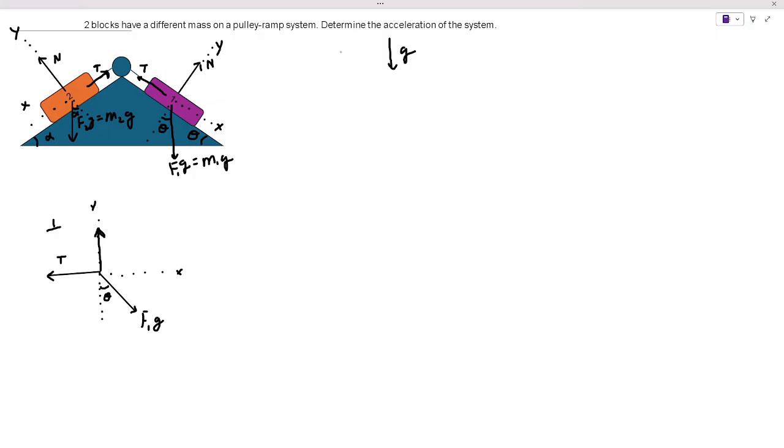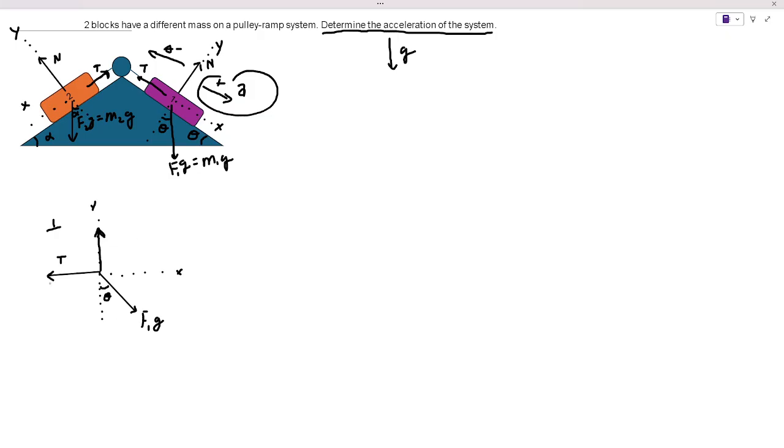Since we're solving for the acceleration of the system, it doesn't tell us how heavy each block is and doesn't tell us the direction, so we're going to have to assume a direction. I'm going to assume it goes this way. As long as you stay consistent in your assumption and you work this way to be positive, then your answer should come out correct. The sign of the answer should tell you if you're wrong or right. If the sign is negative, then your acceleration goes the other way. So I'm going to work the problem assuming acceleration goes this way, and you're allowed to do this. Let's go ahead and solve the problem now.